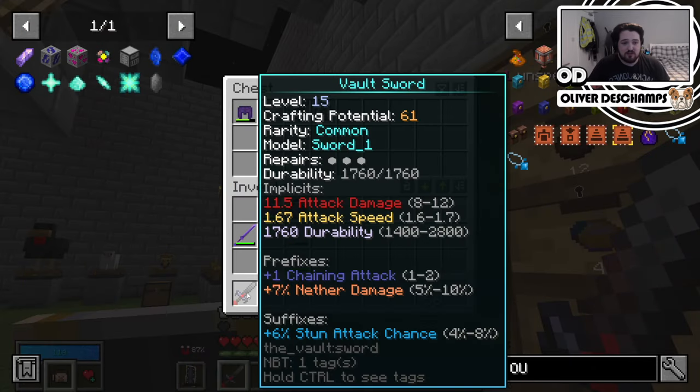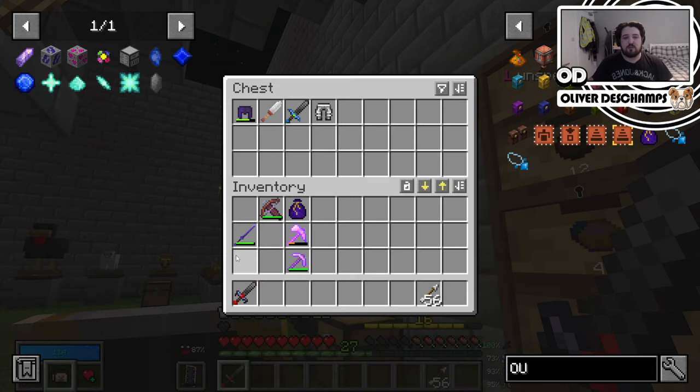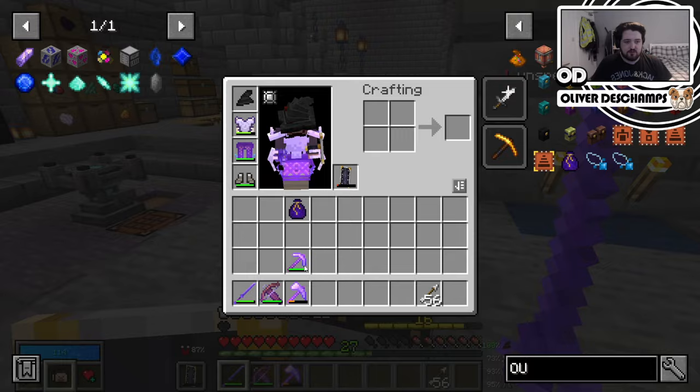The sword is good. It's higher damage, slightly quicker attack speed. Good against undead, plus more... Oh, wait, no. I'm looking at the wrong one. This is because it's got a prefix of more damage, whereas this does chaining attack. And it's only got one suffix, and the suffix on this... Yeah, no, it's not better. It's nowhere near better. Don't even know why that was a question when I actually started to look into it.